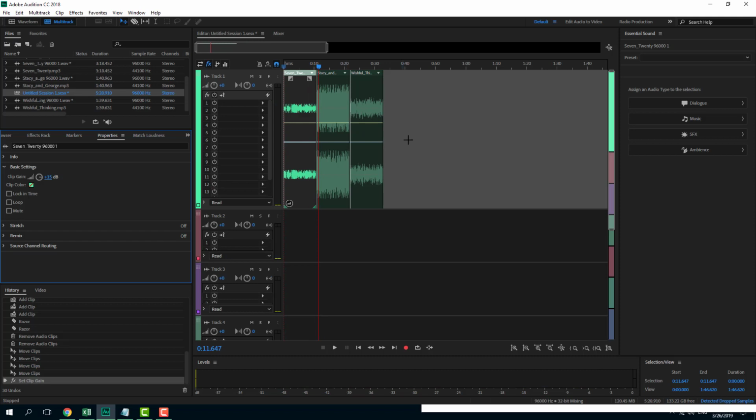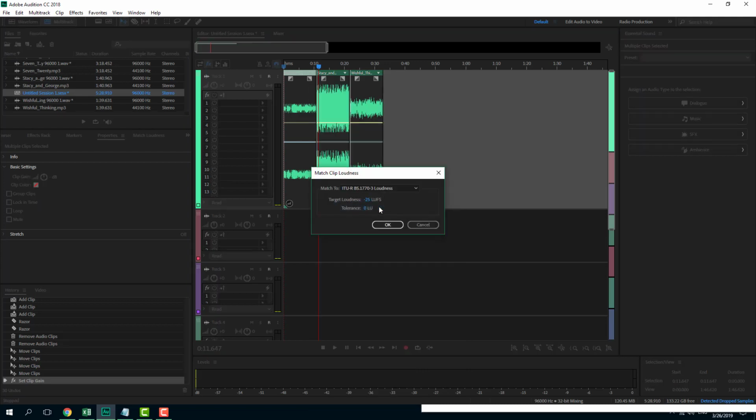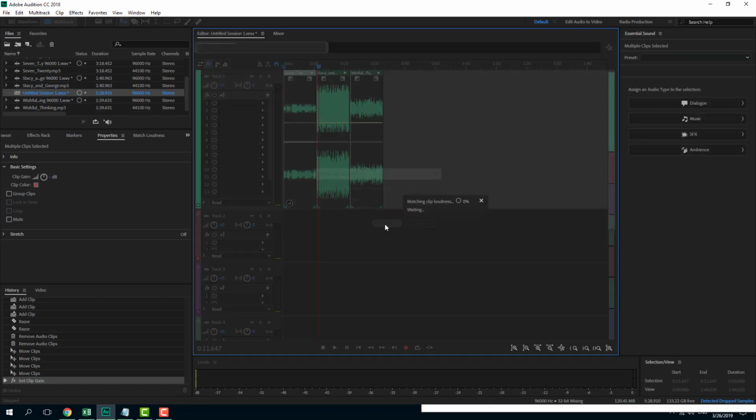So now what I want to do is make sure that the audio levels are equal for all of them. So I'm going to click and drag, and I can right click, and over here you can see an option to match clip loudness. Let me click on that, and over here there are different loudness settings that you can choose from. I tend to stick to the top one right here, and this is the tolerance level, so the decibel that can be up and down. Let me just keep that to 0 itself because I want it to be as perfect as it can be. So the target loudness, this is the decibel value right here, so I'm just going to have something like -6 decibels, and I'm going to press OK.